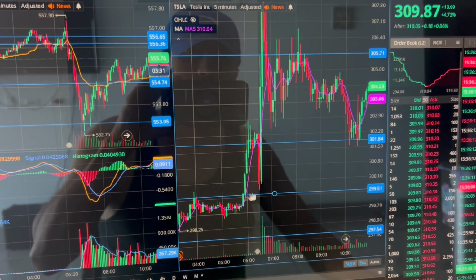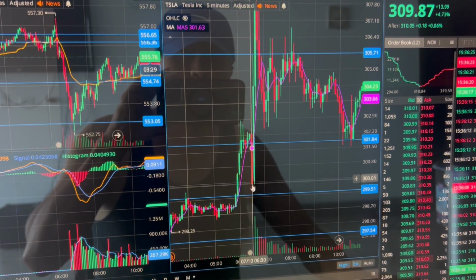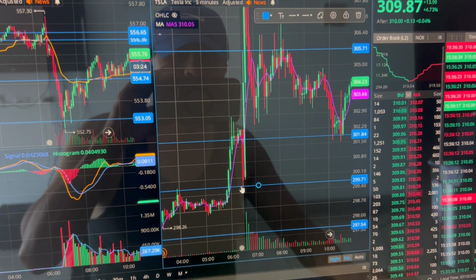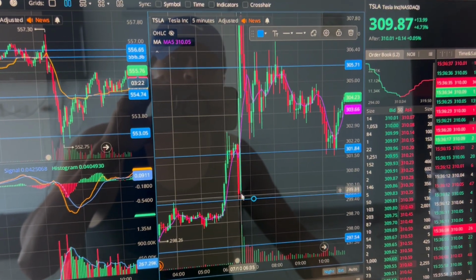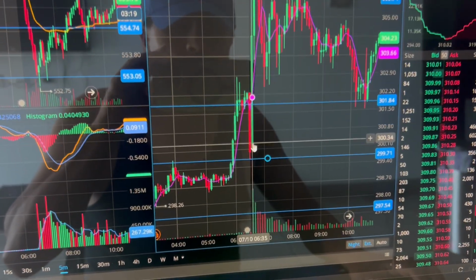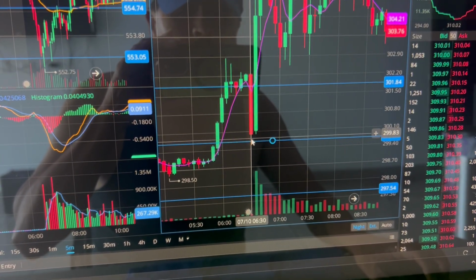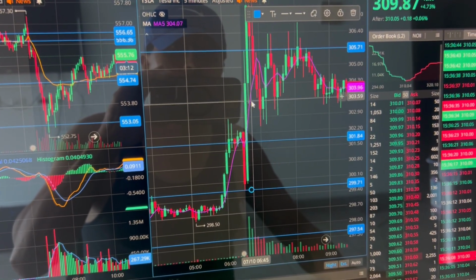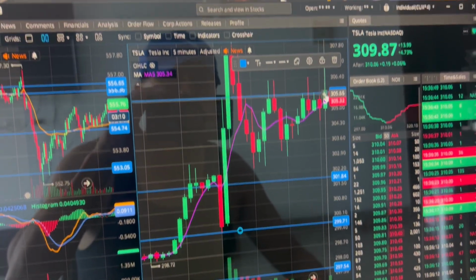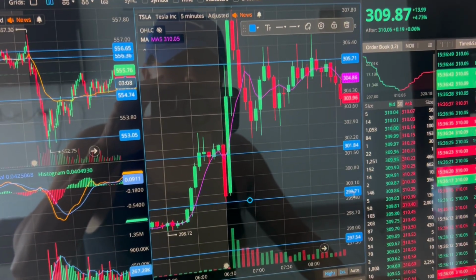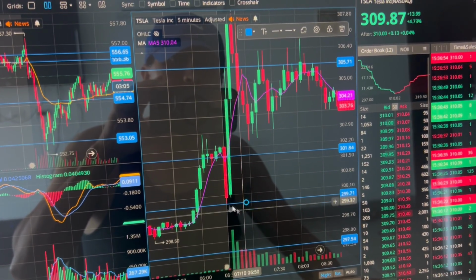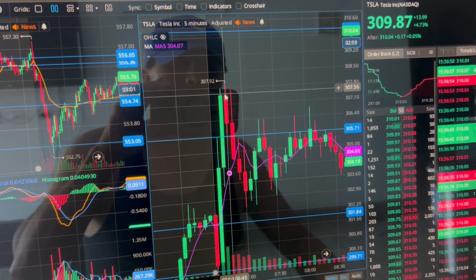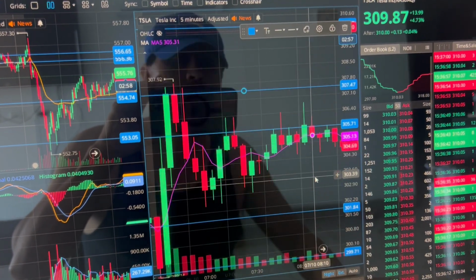So the range came out, broke out, dipped down, got some liquidity down here, stopped some people out, came back up at 6:30 and then 6:35. So it picks back up, breaks another level there, and goes to the 305s from the 301s. From the 299s, it breaks out, comes down, grabs liquidity, goes up to the upside, and then has resistance there.